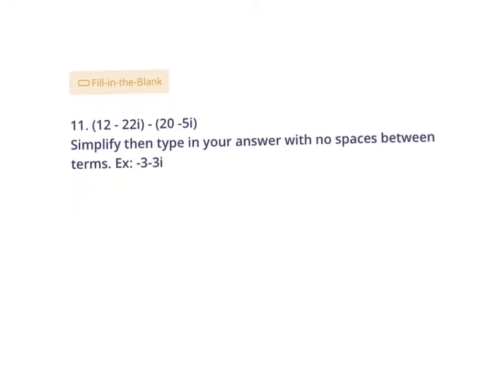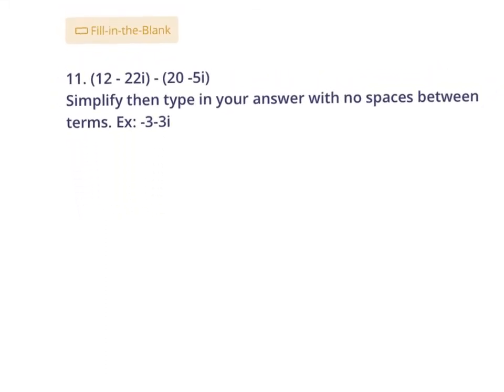Alrighty, ladies and gentlemen, right here we are going to be simplifying complex numbers, okay? So remember, when we simplify with the variable i, which is an imaginary value, you just treat it like it were any other variable, and the only difference is that if you ever end up with the variable i squared, that's where you replace it with a -1.